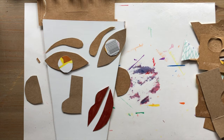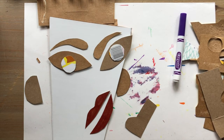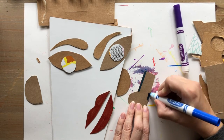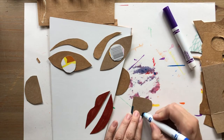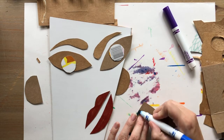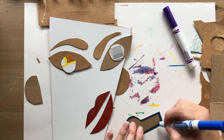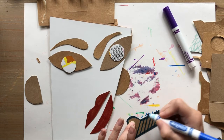And you don't have to use realistic colors for this project either, just so you know. You can use any kind of colors that you want. So if you want your person's nose to be orange, it can be orange. Or if you want it to be polka dotted, purple polka dots, you could do that too. It's your choice. I might do kind of a zigzag, or not a zigzag, I'm sorry, a diagonal.